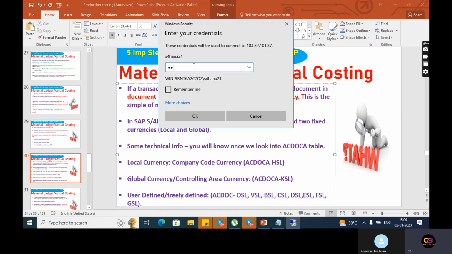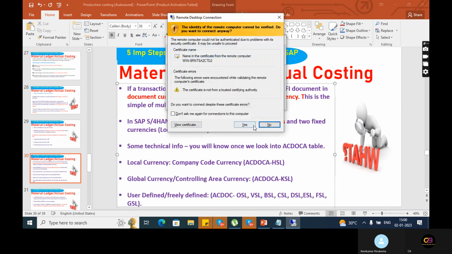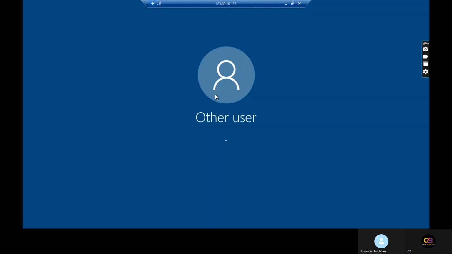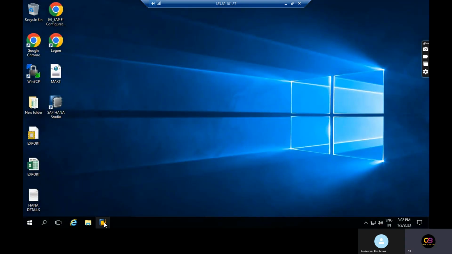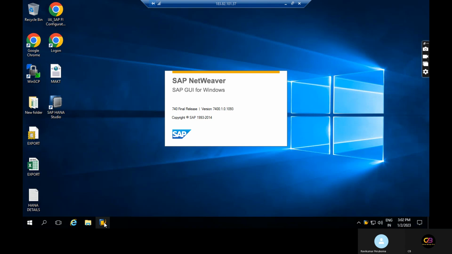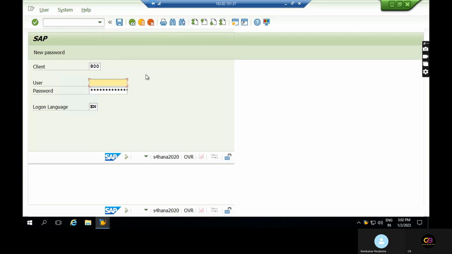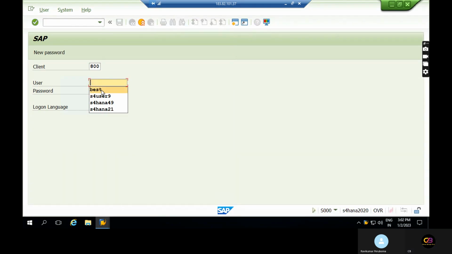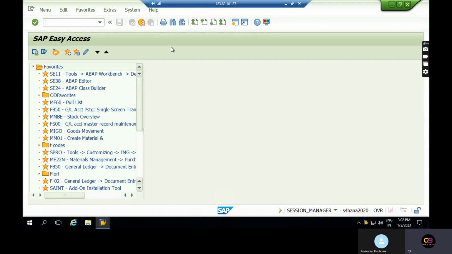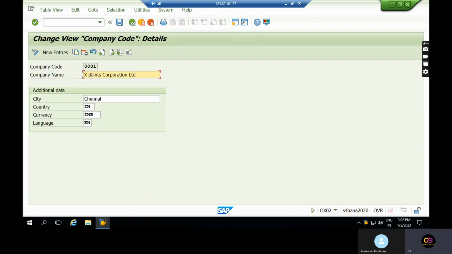So let me open the S4 HANA system. See guys, the company code currency is maintained at the company code level, so you can take any company code, and here the currency should be maintained.